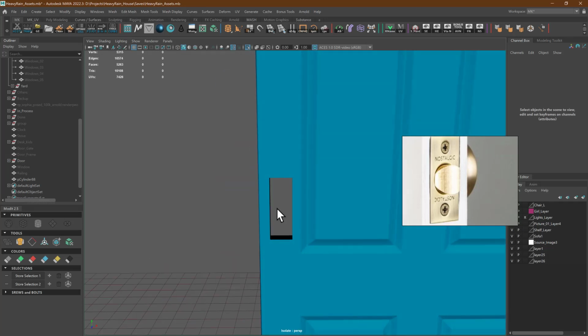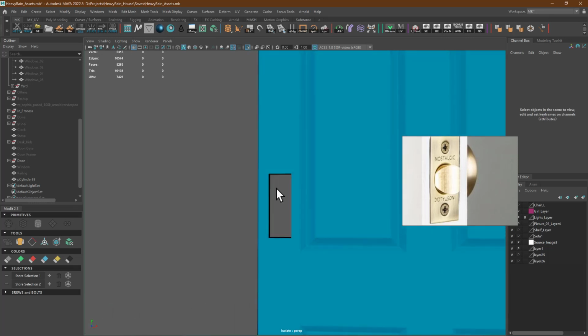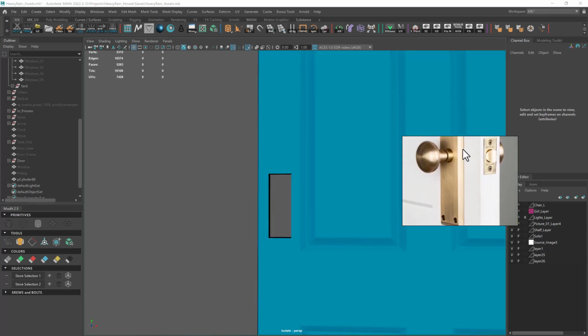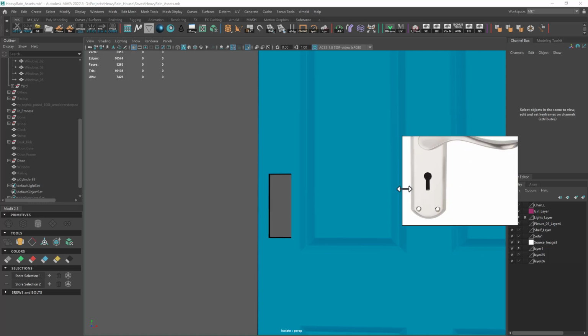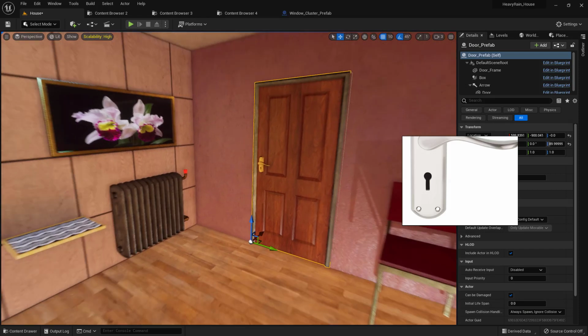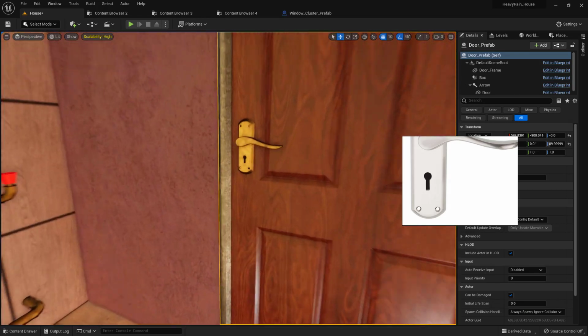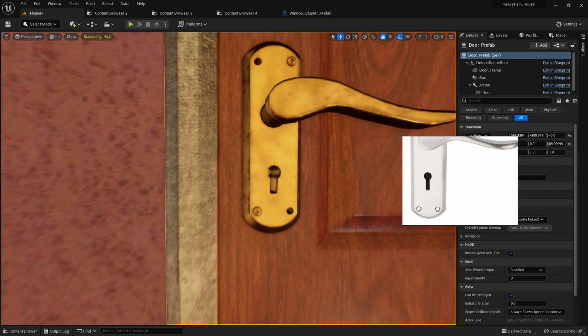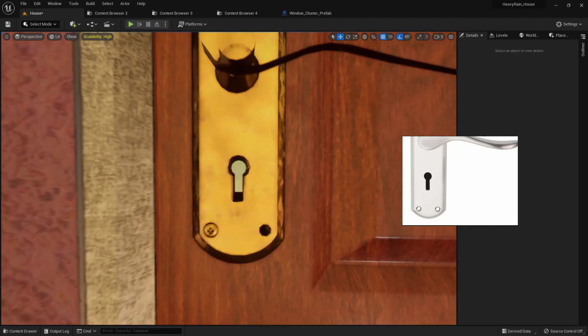I cut this part. I had a reason for that. I thought that for our door, as you can see in here, we can see through it. And in our model, as you see, we can see the other side of the door. That was the idea of it. You see?